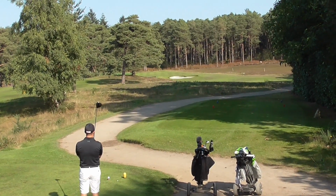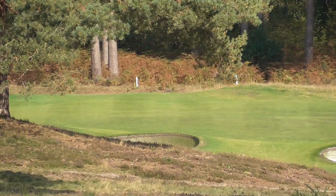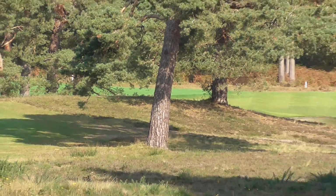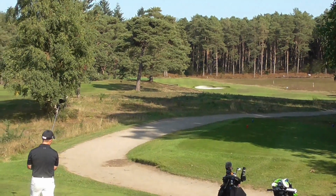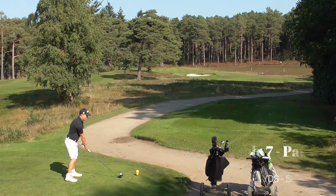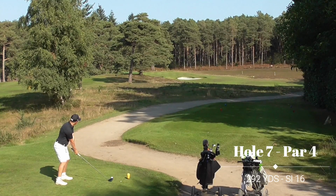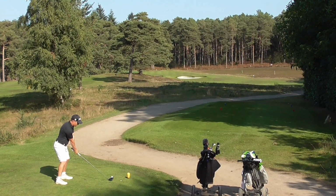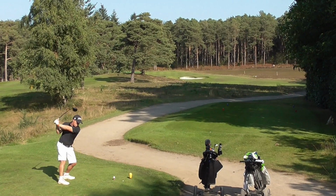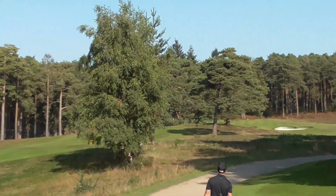It's a nice hole. So Rob's one up. This is only like 208. Oh, there's another bunker just there. Look, I think that's the front of the green. Oh, there's the green flag just there. Rob's actually going for this. Pretty straight at the flag sort of line.